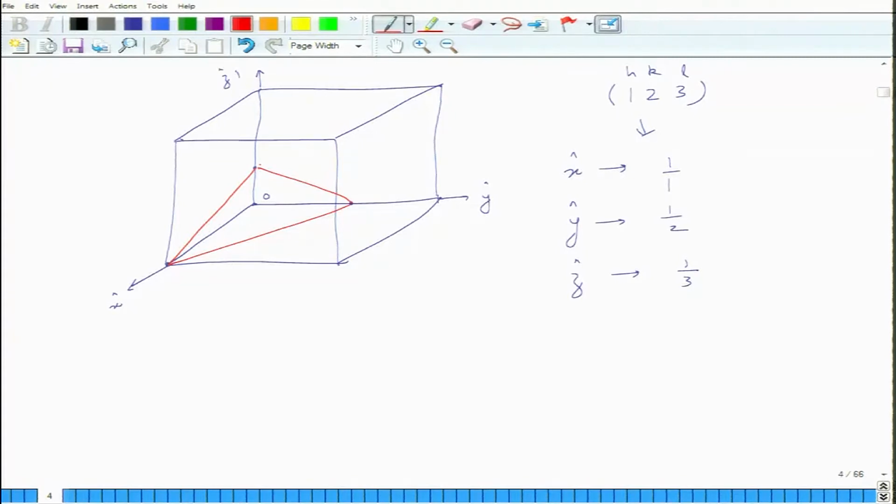Now, suppose you wanted to draw a plane which is 1 bar 2, 3. So, HKL could also be negative. This bar 2 means it is negative of 2. So, what this means is that you have an intercept along the x axis as 1, along the minus y axis you have half, and along the plus z axis you have 1/3. So, here there is a problem because you now cannot choose this origin, and the thing with Miller indices is that the planes and directions should be represented within one unit cell. You should not need to go out of the unit cell.